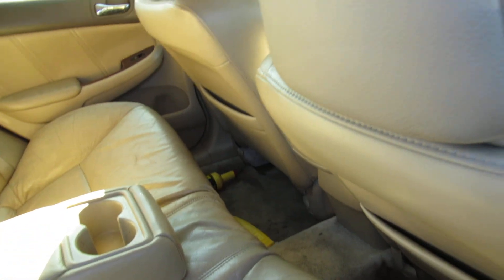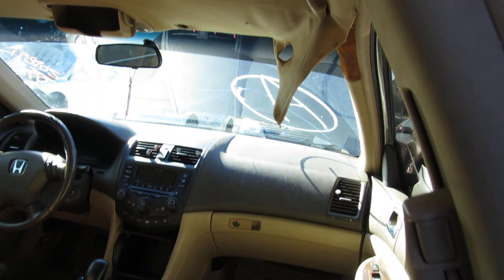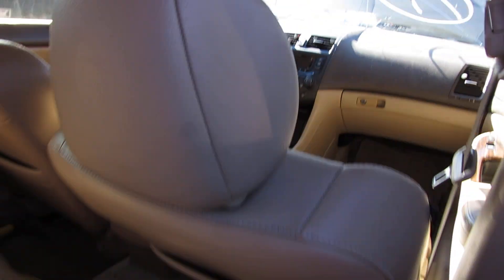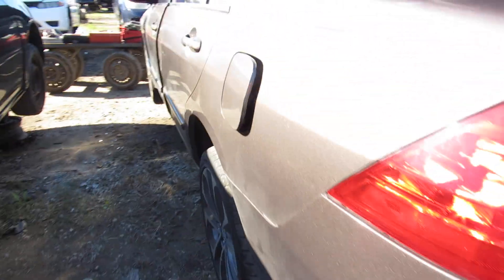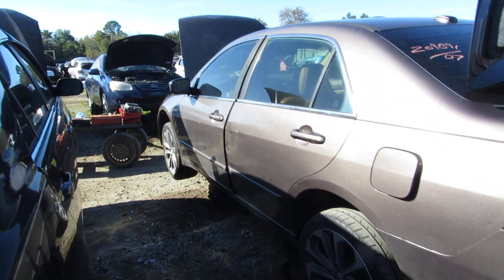Alright y'all, we're up in this 2007 Honda Accord — pretty clean, pretty nice. Seats are all beat up, but hey, if you need it, come grab it. It's down here. It's got a sunroof. If y'all need it, come on down here. The body's still intact — it's got a wheel missing but the other three are still here. It's a pretty nice Honda. Nice wheels on it — if y'all want it, come and grab it. It's an '07.